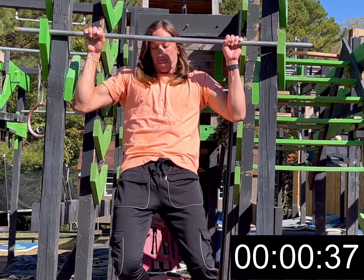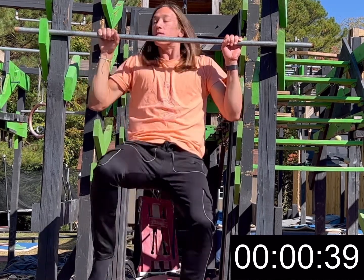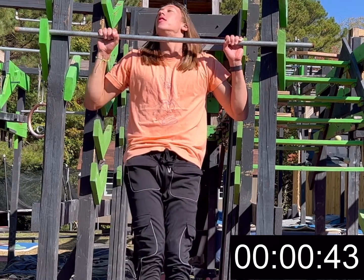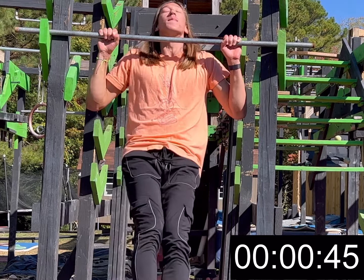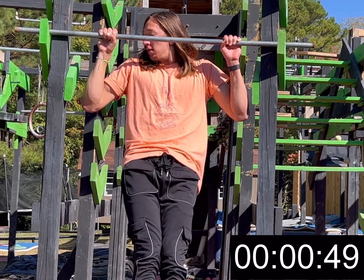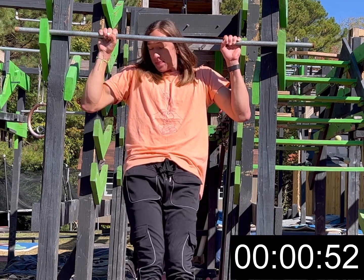It was brutal, but I wanted it so, so bad. Going into the final one, I'm super excited, but I was learning my way through this one. I don't know if you can tell, but my arms were shaking so much at this point in the challenge, so this pull-up is definitely way harder than it looks.